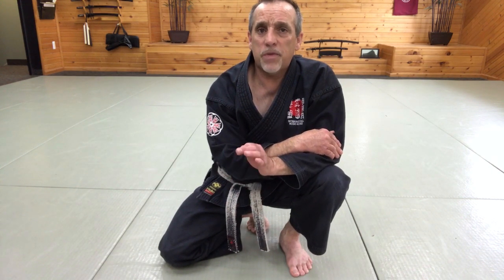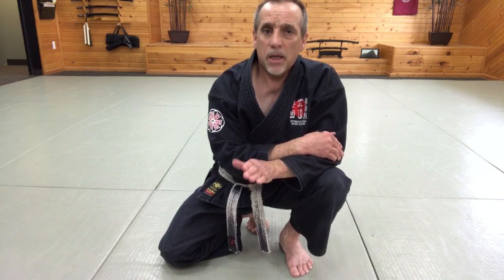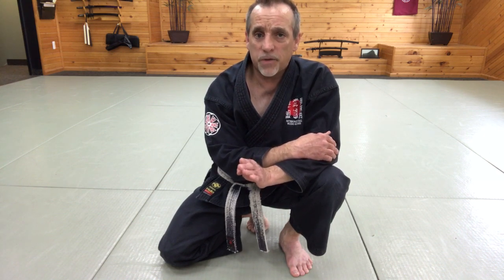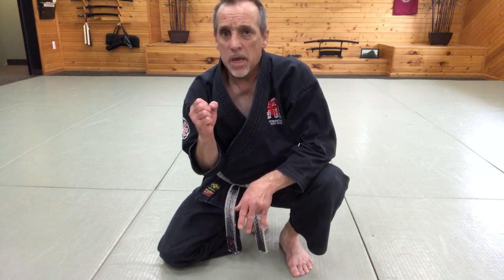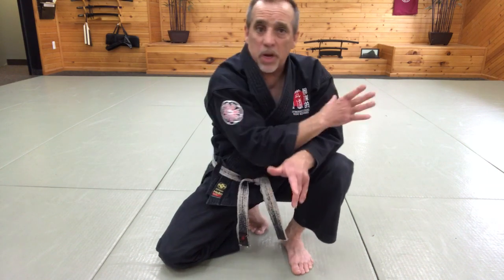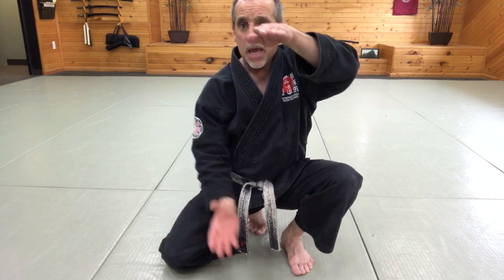All right, so with the camera down here, I want you to look at my cat stance, Nekoashi-dachi. All of our katas after Pinan Nidan are loaded with Nekoashi-dachi. There's a reason. It's a very useful stance for escaping and attacking. Escaping, usually a counter-attack. I'm moving back, blocking, evading, and I want to be in position to spring forward quickly. So think of this stance as your back leg is like a spring.